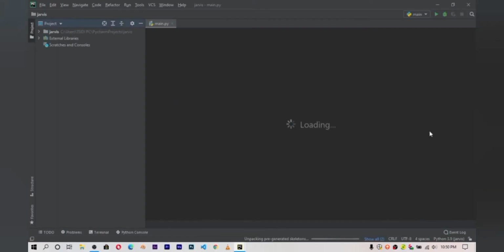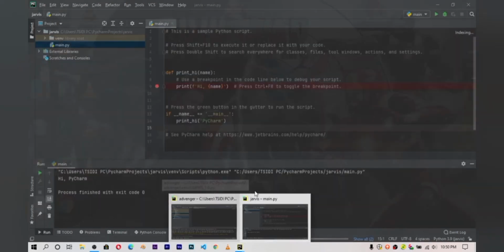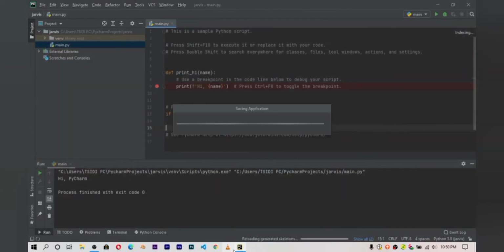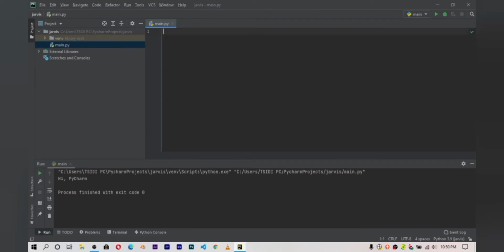When PyCharm opens, you'll be faced with an interface like this. Press Ctrl A, then backspace to delete everything so that you have a new work area. In order for you to be able to do this project, you need a Python package. And this Python package is called PyTTSX3.